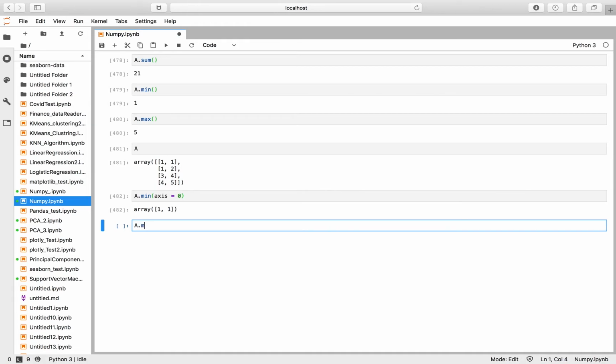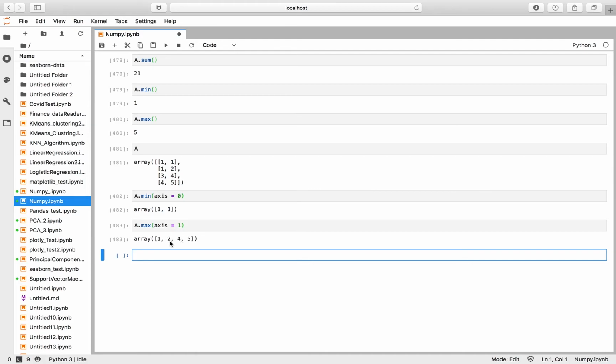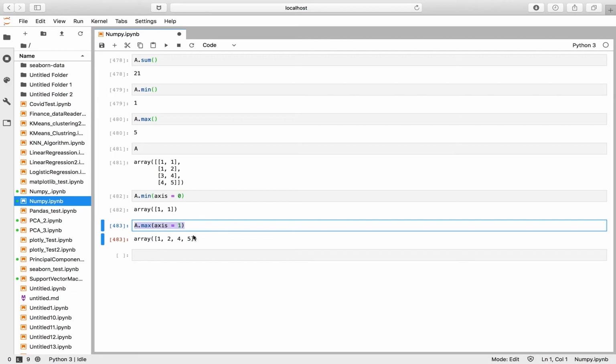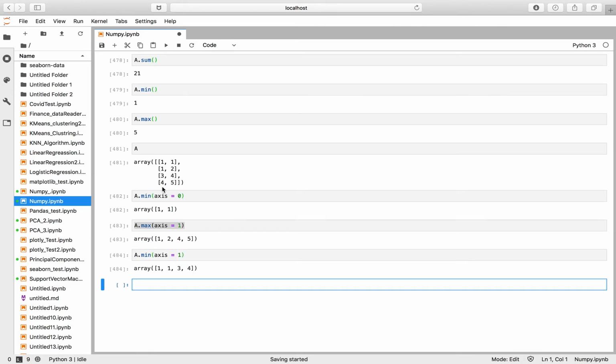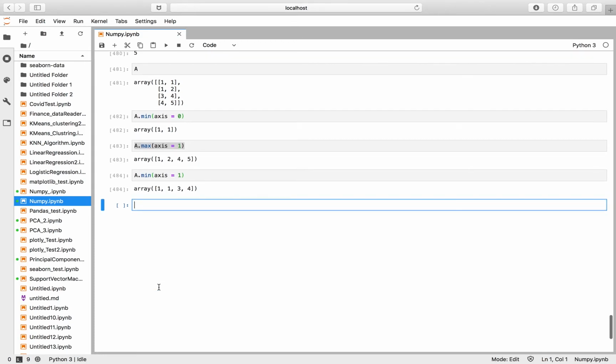Similarly, we can go with the max with axis equal to 1 you need to say. So 2 4 5 is the maximum. This is the maximum column, but 1 1 3 4 is the minimum. That is what we got. If we take the same thing and check with the minimum of the column, then we get the first row, first column.